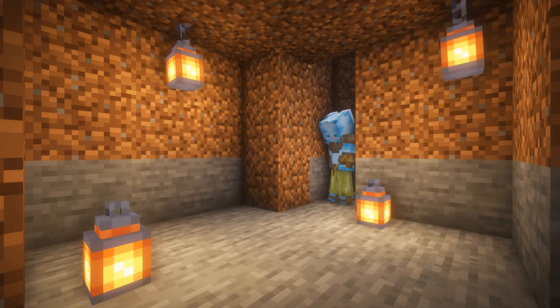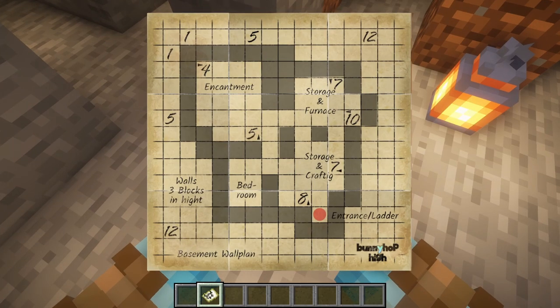Then I explain what to do next. First of all, take a screenshot. Now you're 5 blocks deep, so make your walls 3 blocks high. The gray are the outside walls, and where the storage is, you see 2 blocks and 1 right there in the middle. Leave them, we're going to build around those.